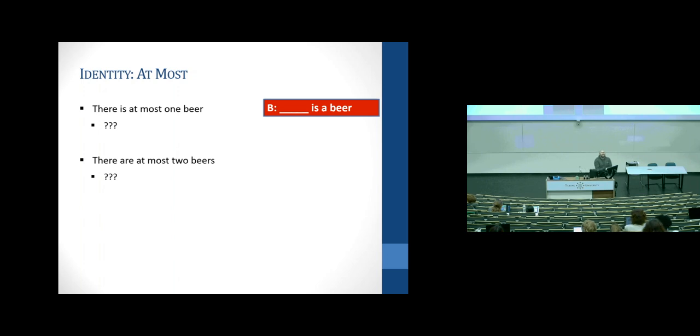This is my wife talking to me. She says, look, if you're going, you can have at most 1 beer, right? There's at most 1. Again, same domain, same basic symbolization key. If we say there's at most 1, the ceiling is max 1, could be 1 or 0. Let's go with our first one. If there's at most 1, what is there not?